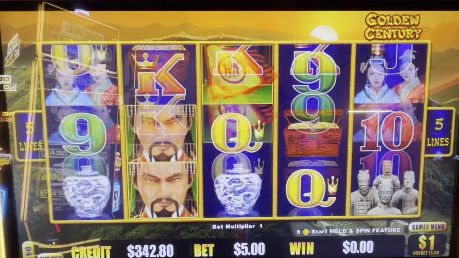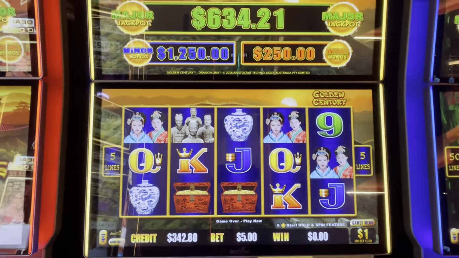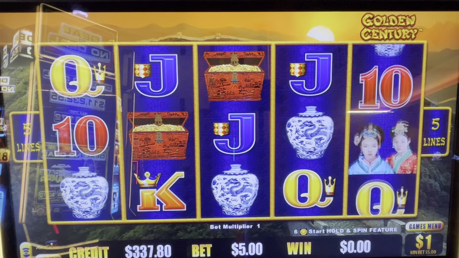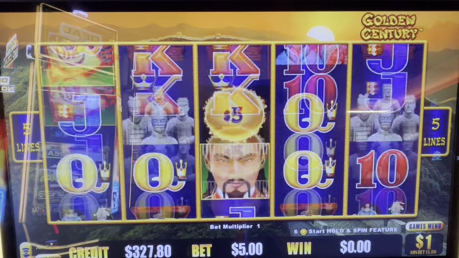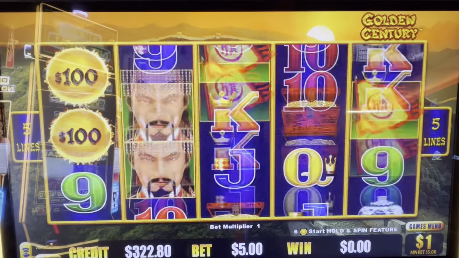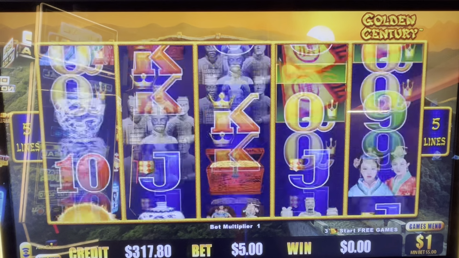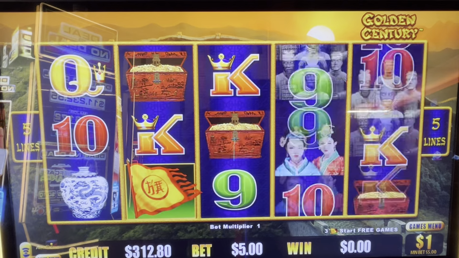Let's try the 1 cent denom, min bet $5, but boy, look at this. Look at those progressives up there. Very nice, huh? Oh, those are big balls. Yeah. 20 times my bet balls, weren't they? Two more flags.